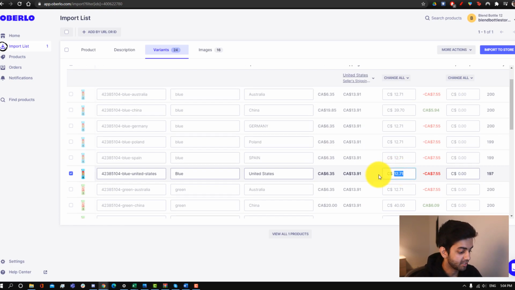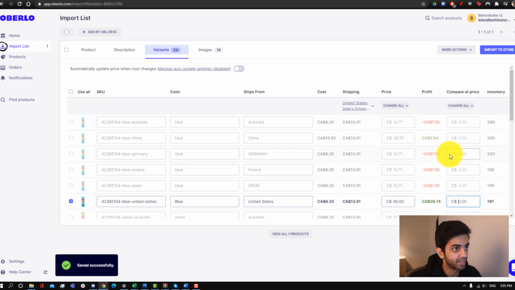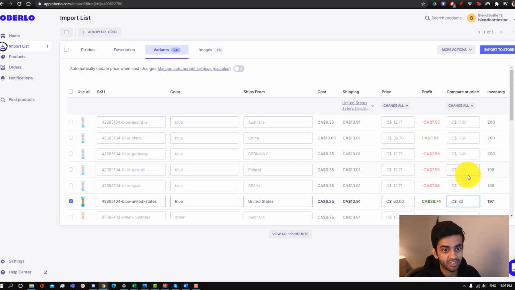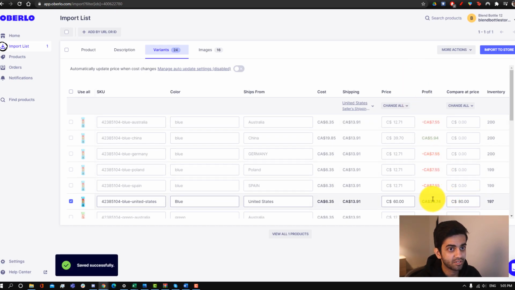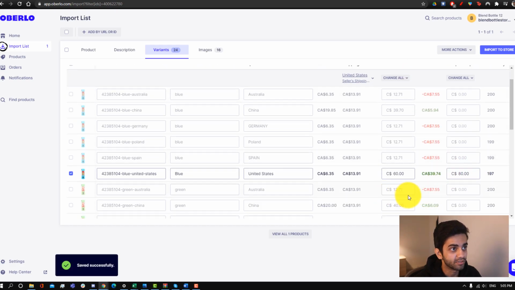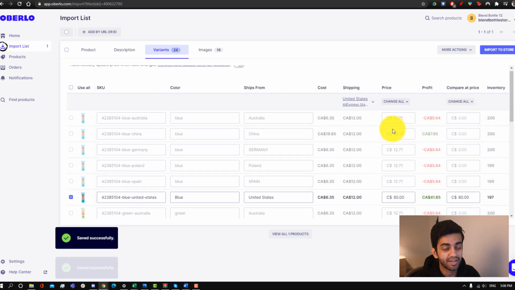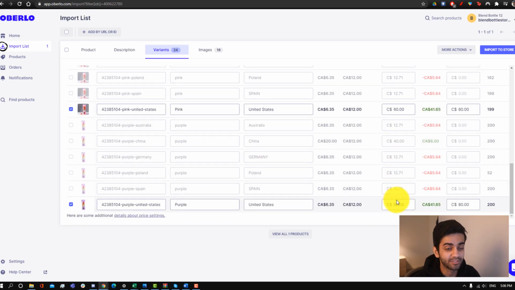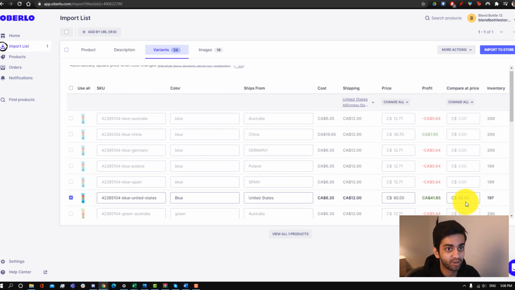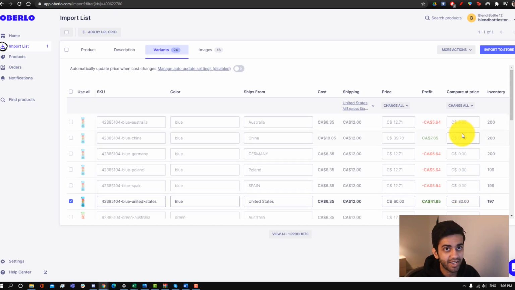So I'm going to set the price to $60. And then I'm going to make the compare at price $80 like so. And I'm just going to do that for all of the variants. So as you can see, I've made the price $60 for all of the products and compared it at the price of $80. Right now it's in Canadian, but I'll be switching it to USD later on.